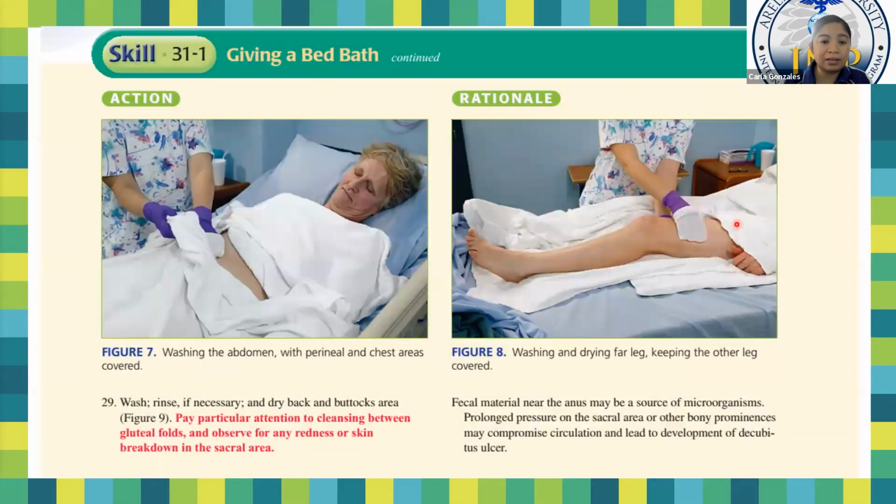should be the lower extremities. The upper torso. So you wash the chest area, next would be the abdomen. Yeah. So then you could start wiping the lower extremity. So same thing, so long firm strokes going upward.